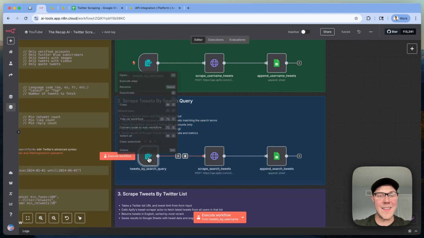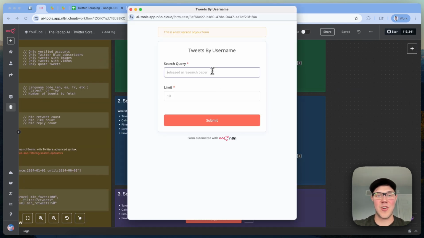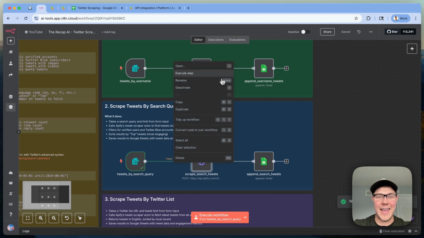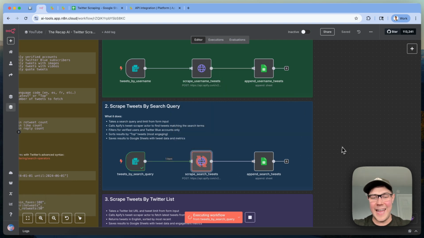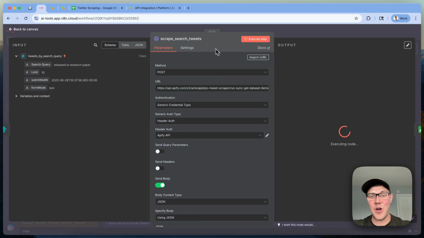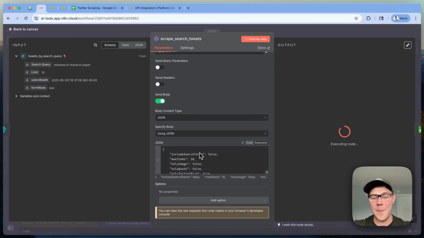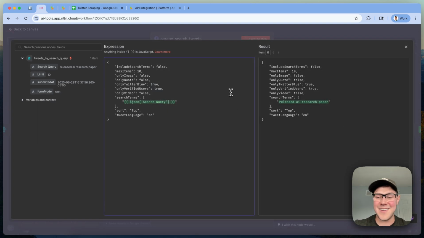Let's once again click on execute step here to start the trigger and get some data in and out for action number 2. We're going to click on execute step to make our Apify HTTP request so we can see the data going in and going out. If we blow this JSON option up a little bit right here, we're going to see that there's a little bit of a different setup compared to scraping results by a username. For this one, we're still passing in our max items. This should actually be coming from our limit here, so I'll drag that in.